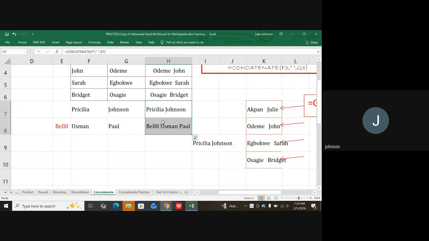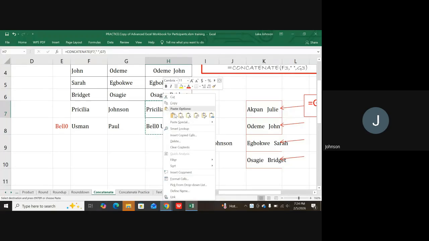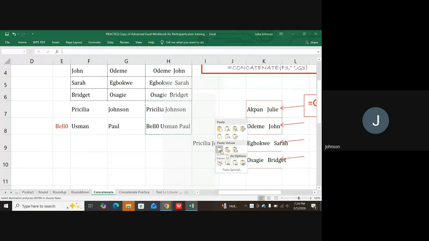When you copy it, because we want to delete all this other information, the auditor does not need them separately. He needs them together like a sentence, right? So what you do is copy here, Control C. When you copy it, then come here and right click. Once you right click, you go to paste special. You click on this drop box, and you will see the paste special option that has 1, 2, 3. So you paste special with this number. You're placing the values, 1, 2, 3. That is what you're going to do. Then just click on it.